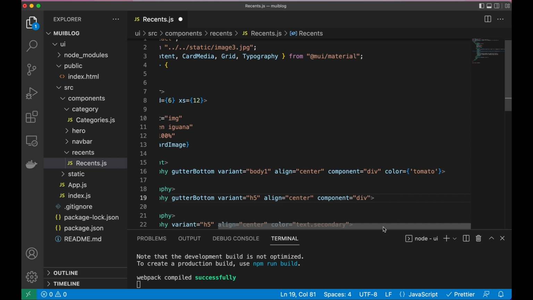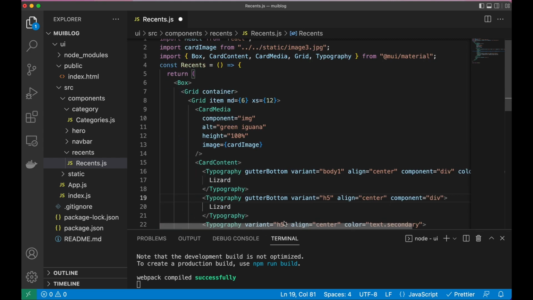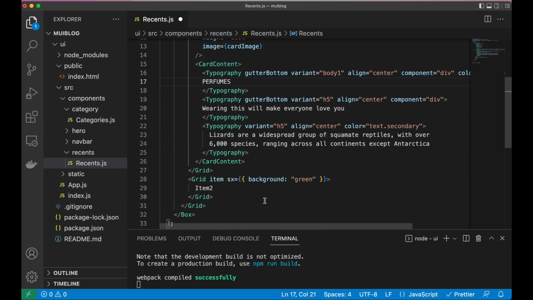It's already aligned center, and now instead of this text let's put some other text, and I'll put this here, and this title will be perfumes instead of lizard.